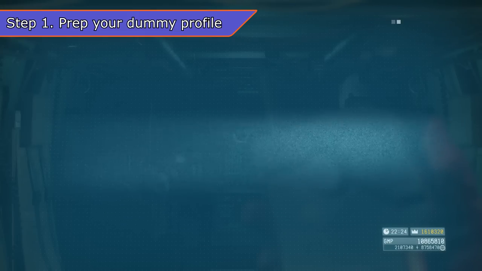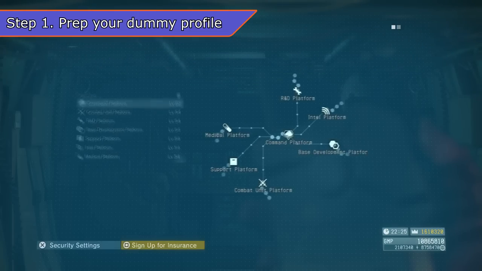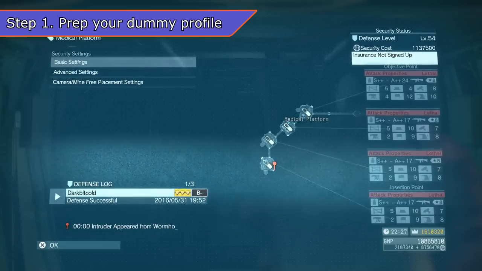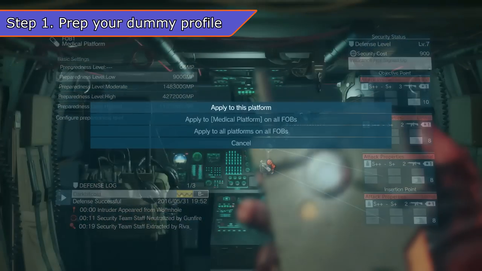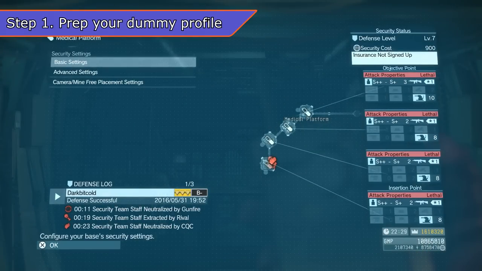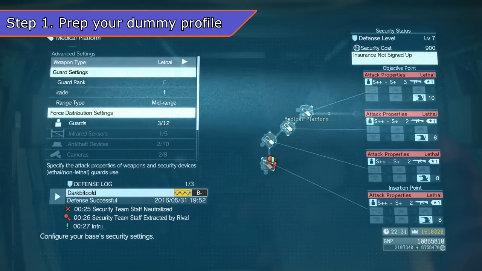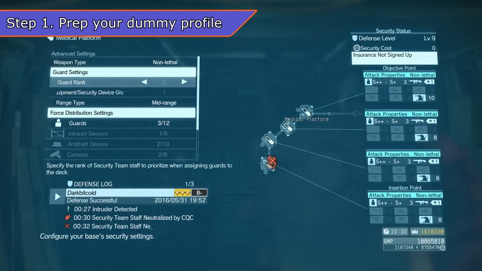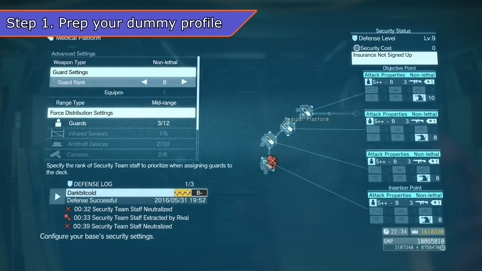Now you're going to have to go into security settings. Now, possibly the best and easiest platform to do this on is the medical platform. It's just really simple and easy to do. So what we're going to do is go into basic settings and put the preparedness down to low. And make sure you only apply it to this platform. After that, go under all decks. And discuss with your partner what you want to do. You can either make it lethal or non-lethal, because regardless, you're going to end up fighting. I prefer non-lethal because, you know, you have a chance to get up if they knock you out.